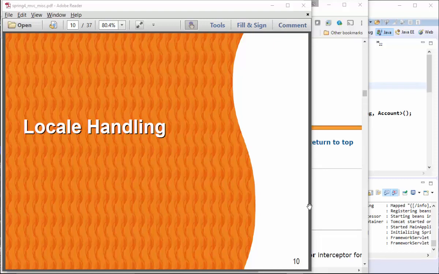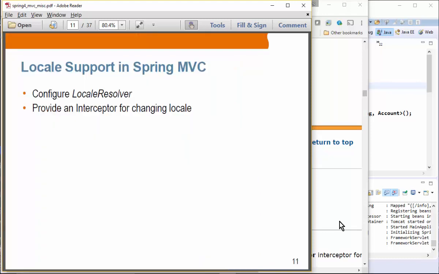Next topic is locale handling. Just like anything else in Spring MVC, it is in fact an interface and implementations. The interface is called the locale resolver, and in order to resolve locale, a locale resolver implementation should be configured.